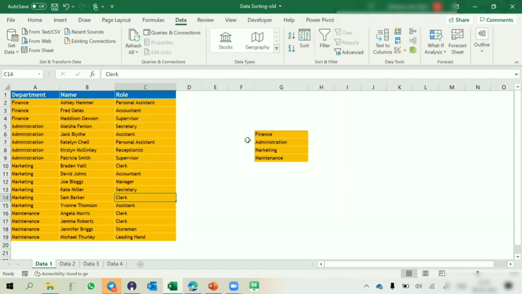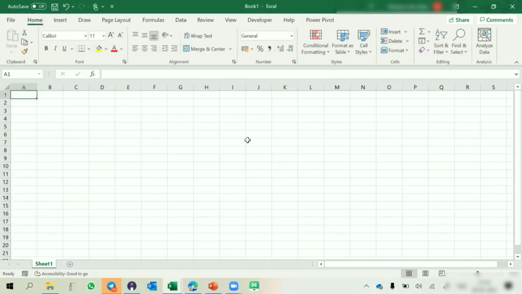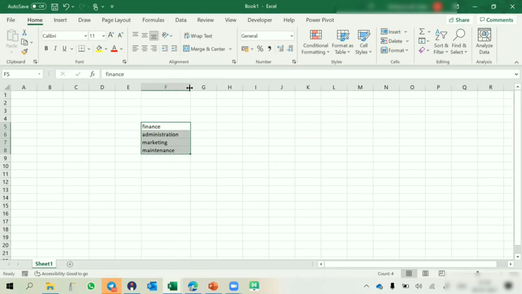Now, what is the advantage of using a custom list? Custom list create करने का और क्या फायदा है? Let us see the magical thing. If I'm working on a new file and I wanted a list of all the departments that are there in our company, company में जितने भी departments है वो मुझे चाहिए. So what I'll do, मैं क्या करूँगा? कोई भी एक department को लिखूँगा. I'll write any of the departments first. Now, just drag this. देखा आपने? After dragging, I am getting the list of all the departments, because this is in the custom list.